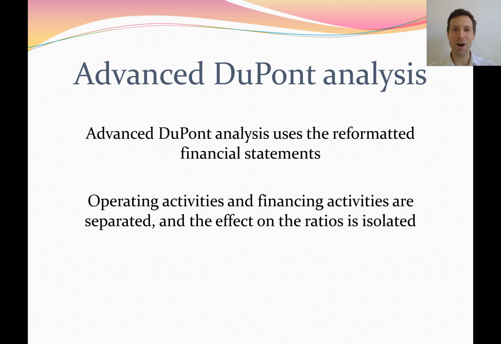The reason we need our reformatted financial statements is that advanced DuPont analysis separates the operating activities and the financing activities, and the effect on the ratios is therefore separated as well. It allows us to get a better understanding of the business's operating and financing activities and how that all combines into driving the firm's return on equity.